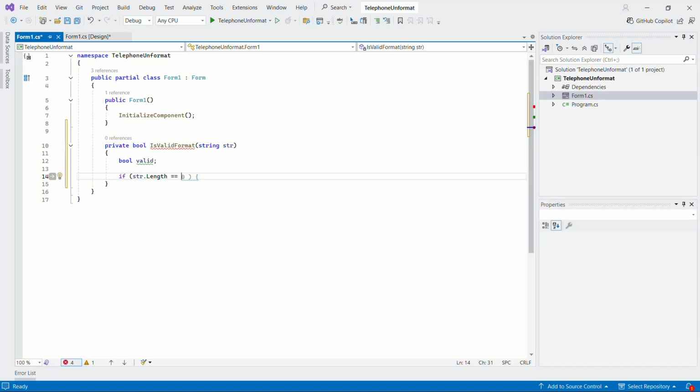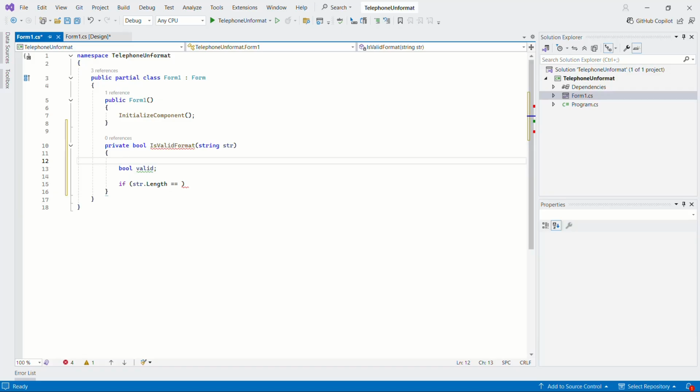I think I left something out. Yes, let me double check something here because I think I left something out. Yeah, we need a constant in here. So let's go ahead and put that in there before I forget.